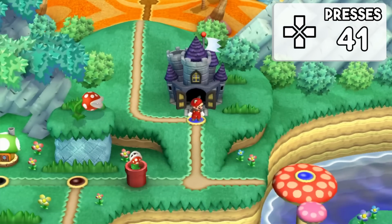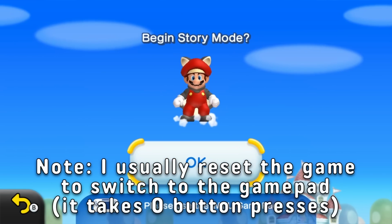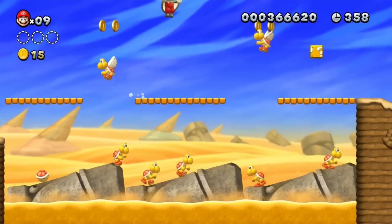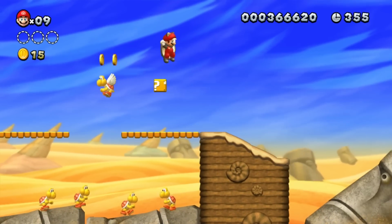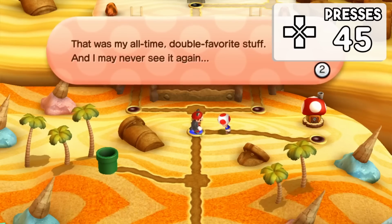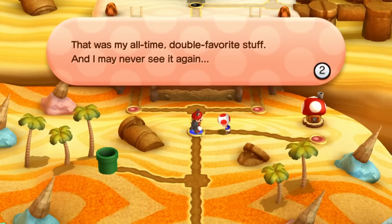After I saved my game, I moved to the gamepad so I would be able to go to 2-1 for free. 2-1 was as easy as I would have expected. I had to fly around and just avoid any kind of danger. But then Toad gets robbed and makes us go through 4 button presses so we can skip his dialogue.